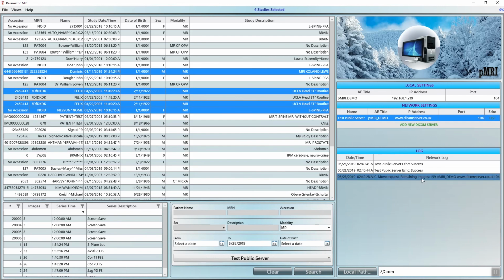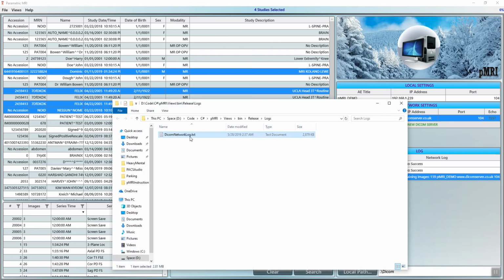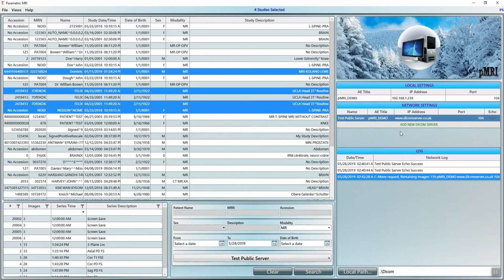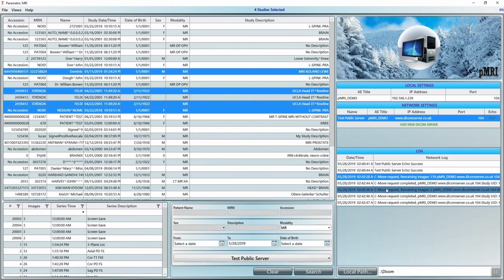You should see some notifications in the log table. You can right-click on them and select View Log for more details. This can be useful if you forgot if you transferred a study or not. If you get an error message at this stage, it is possible that your computer's AE title, IP address, and port were not added to the list of allowed connections by PACS, or a firewall setting is blocking the connection.